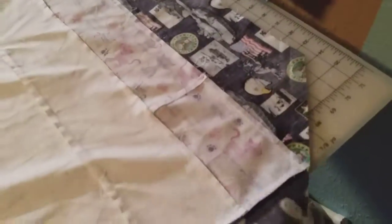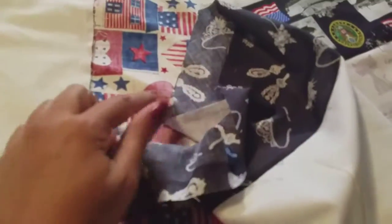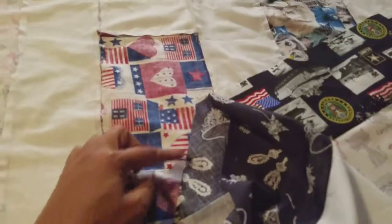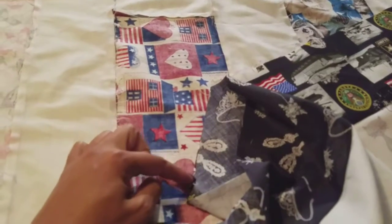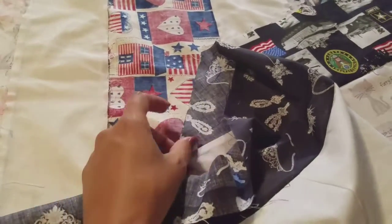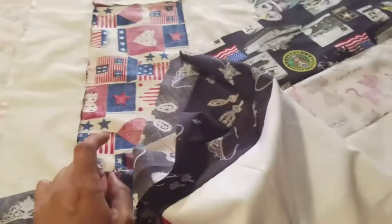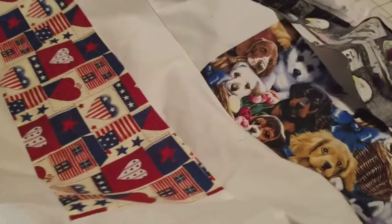So anywho, now what I'm going to do next is put good sides together, fold it in half, and sew. Go ahead and sew right there. So that's what I'm going to do. Sew it right there, and do that at all 4 corners. And then I'm going to come right back. Okay? Alright, I am back.